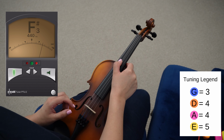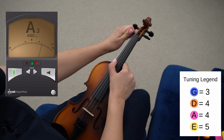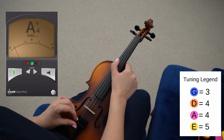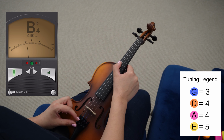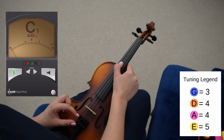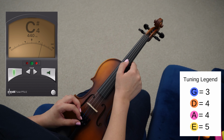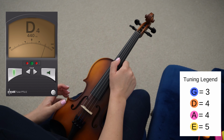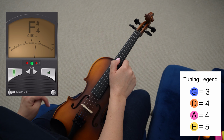So again, G. It's showing as an F sharp, so just a little turn up to G. And I'm going to go downwards with my fine tuner now so it reaches the green. My tuner's a bit sensitive today. Pretty close. D is showing as a C sharp, so turn it up a bit to get to a D. And we can see it's a bit high, so we need to turn the fine tuner to the left.